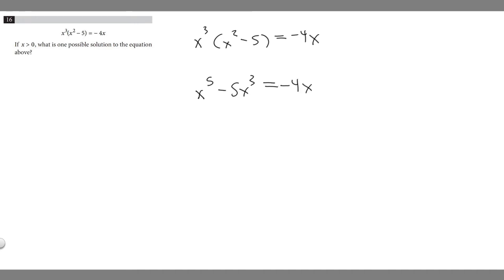So now we've got it like this. What we want to do is get 0 to be on this side. And we're going to move the minus 4x on this side, which is just going to allow us to factor when we solve it. So minus 5x cubed, and we're adding 4x to both sides. So plus 4x plus 4x. So now we've got it like this and we've got it where it equals 0. What we try and do is we want to get it in a form where it can be factored.